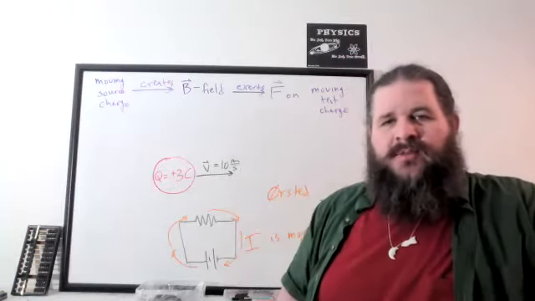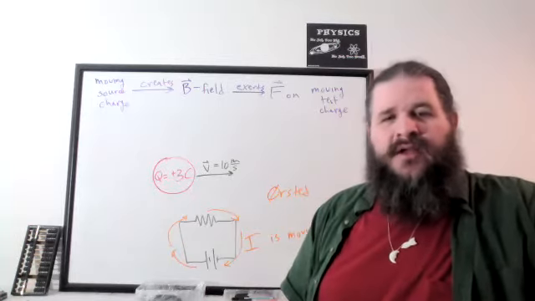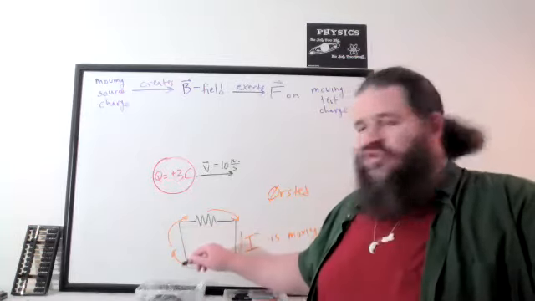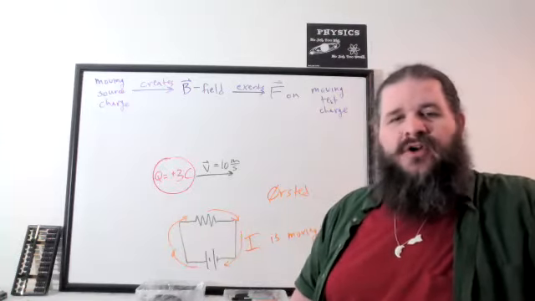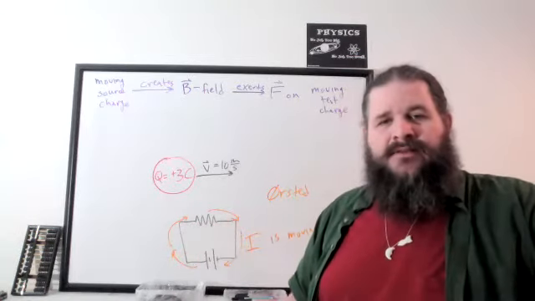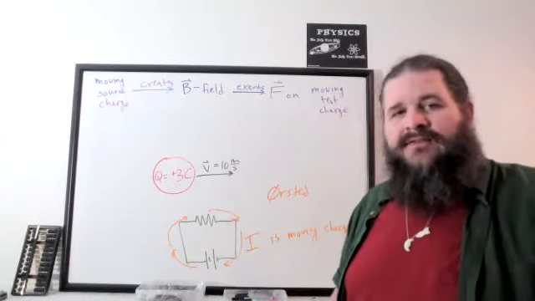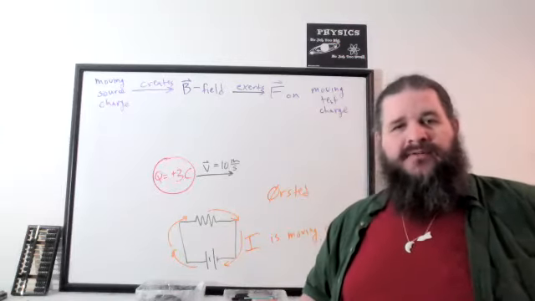There's no reason to expect it to have more protons than electrons or more electrons than protons. So this section of wire is neutrally charged. And no total charge means it exerts no electric field. So a section of wire does not create an electric field, but it does create a magnetic field because within that wire, which particles are actually moving as current flows?